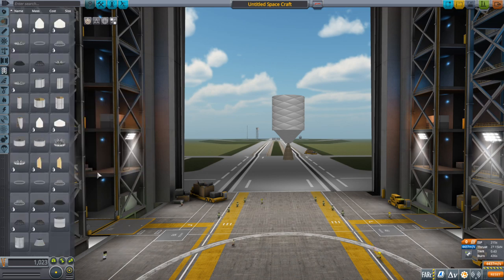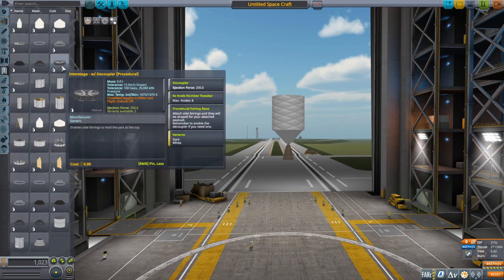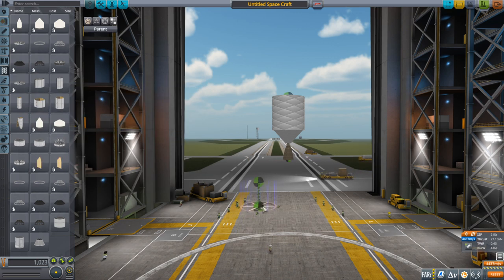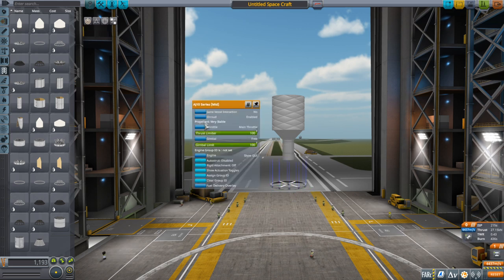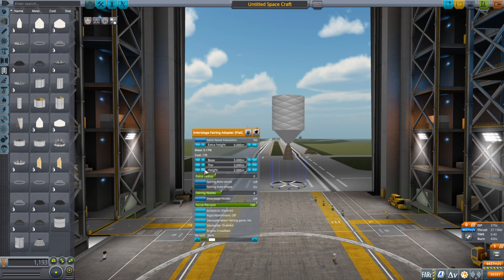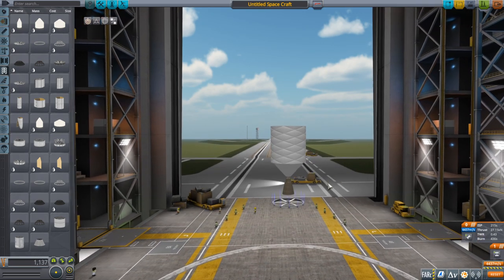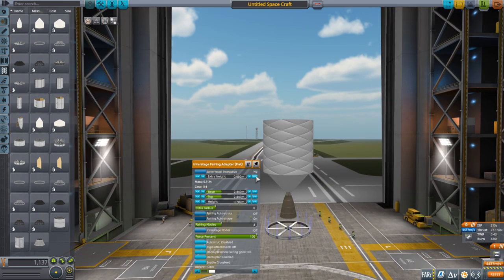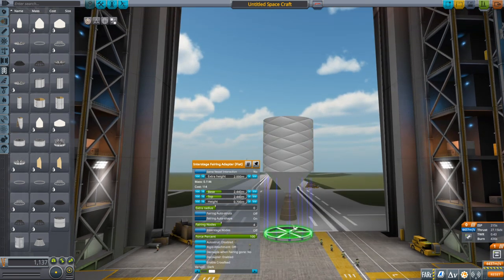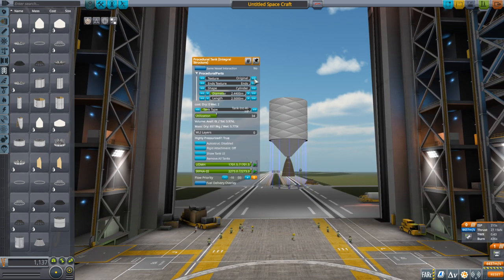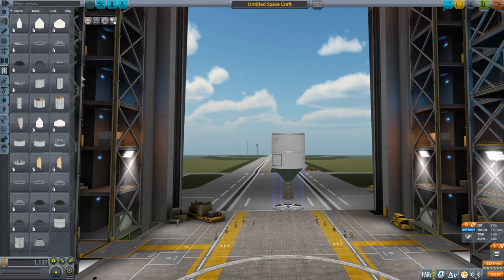Okay. So then we need a procedural fairing, and we're going to go with this interstage fairing adapter flat. Make sure it's on the right node, and get rid of that shroud, and reduce the height. And we want the same 2.44 meter. This is the simplest Delta rocket. There are complicated versions, but you want extra height so that it reaches up to there, otherwise it'll only reach to the nozzle. We can change textures here, but we don't have all the textures that I'm accustomed to. Okay, and we need a controller.